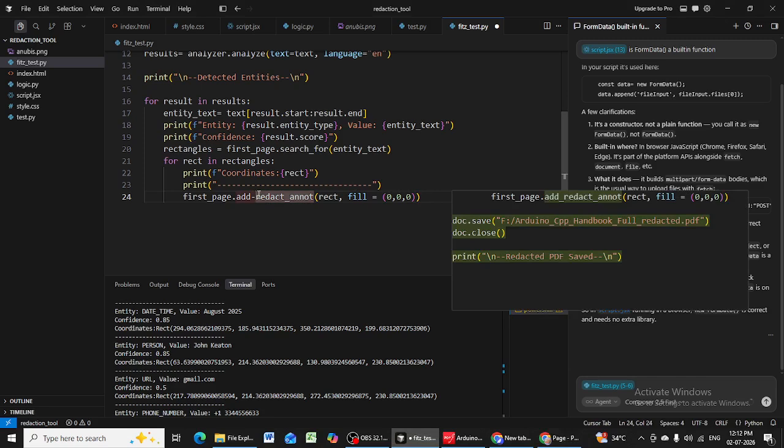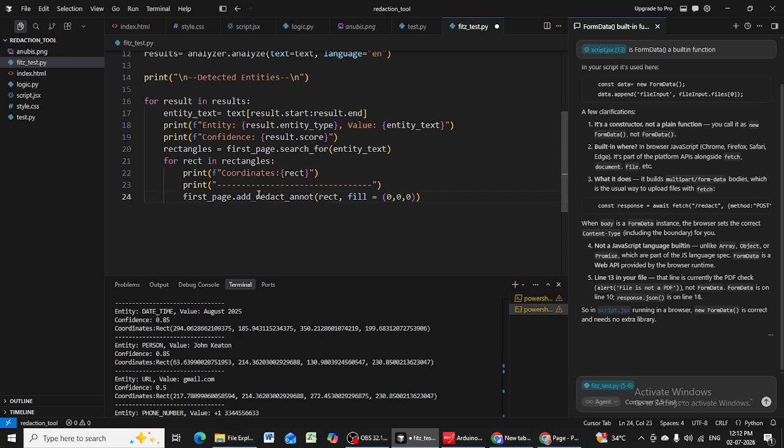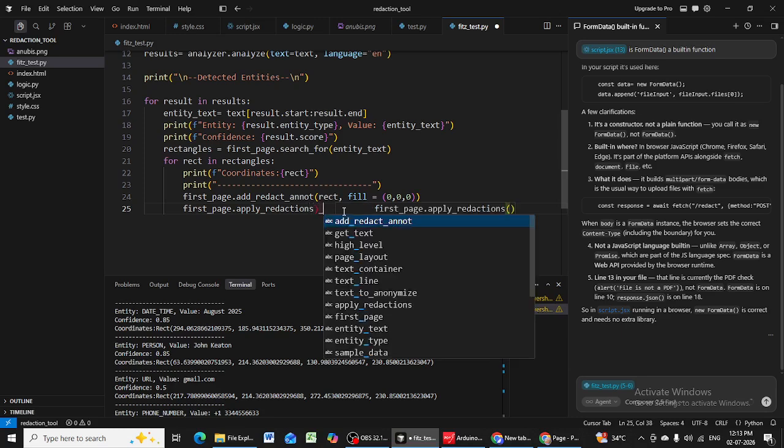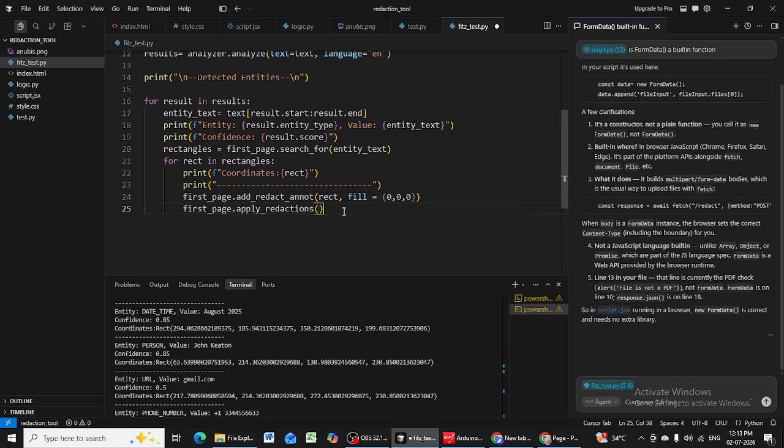I made a mistake here. We are going to, page, we have applied the redactions.